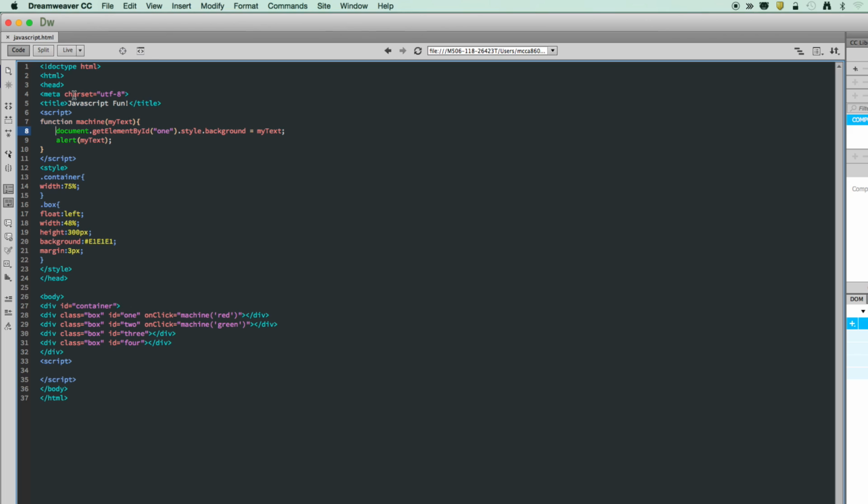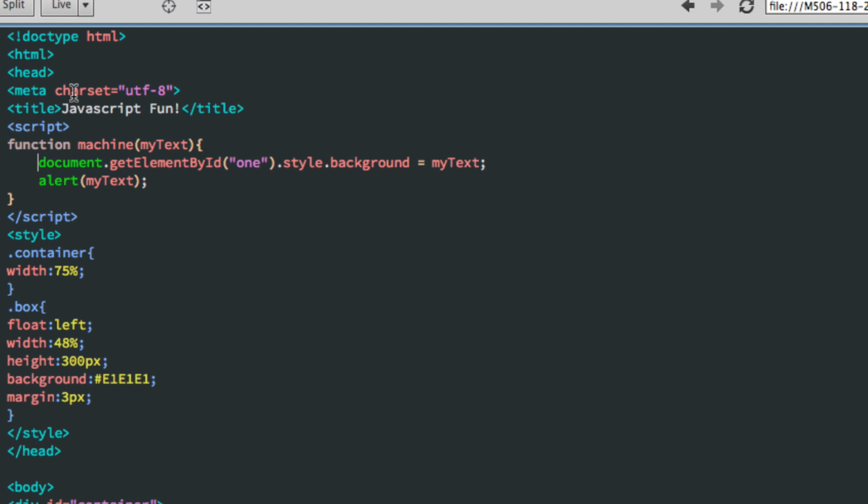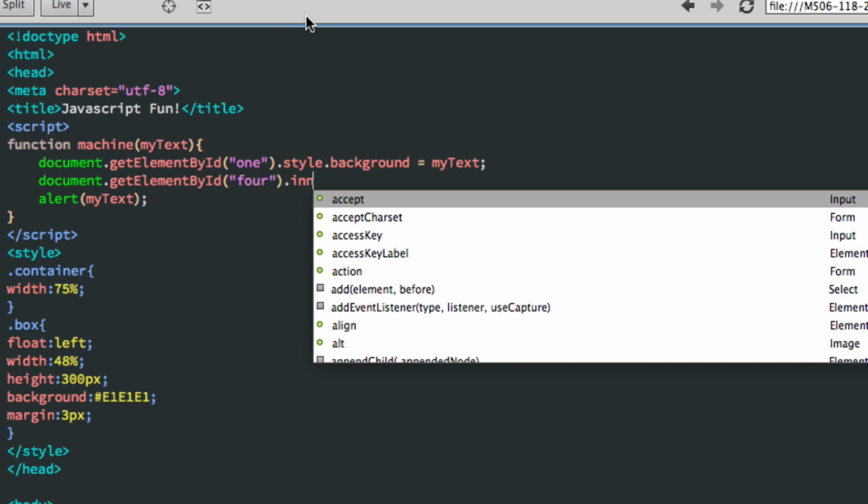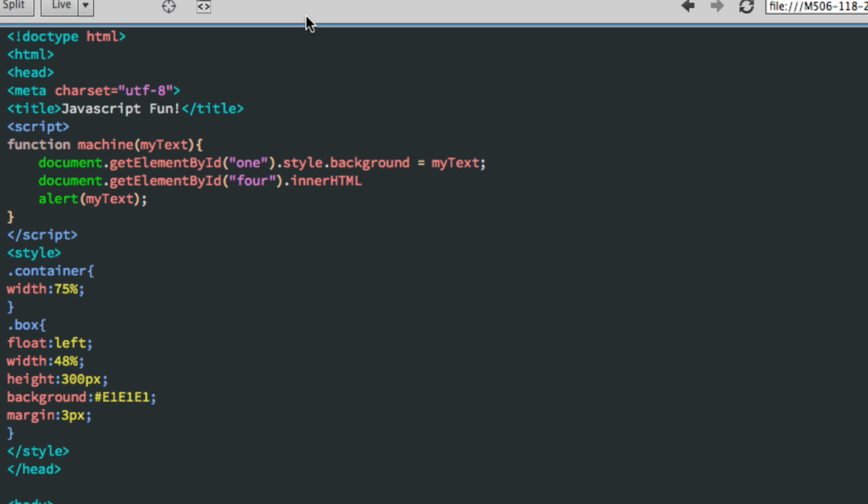Same trick, same stupid human trick. Except this time, instead of the style background, I'm going to change this to 2. I'm going to change this to 4. I'm going to say dot innerHTML. And what that's doing is it's going to say, look, if there's text in there, change it to say whatever we want to say.